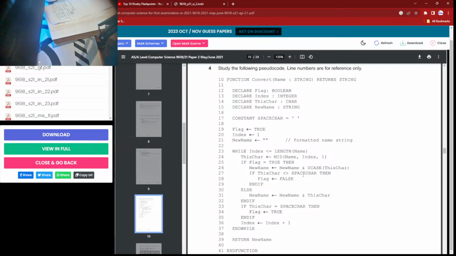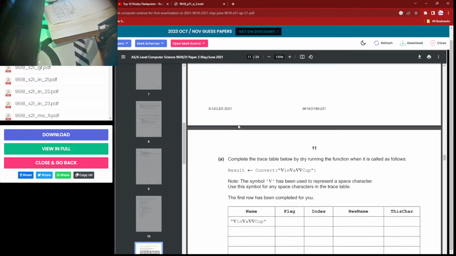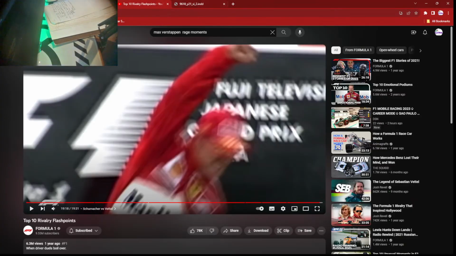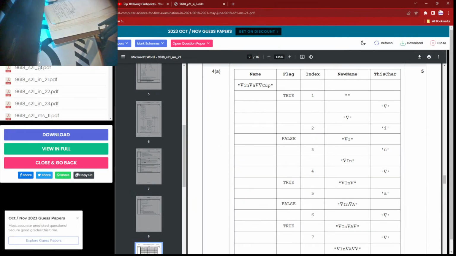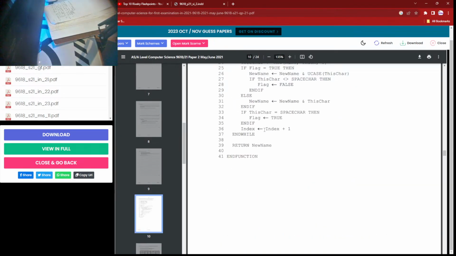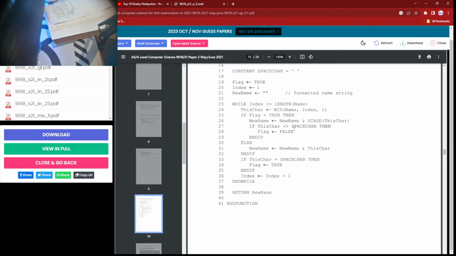And then later on, you will get new name is new name and uppercase this char. So I'm guessing space char, did they state it? Because they're using the triangle. Oh yeah, okay, it's already said that it's used to represent a space character. So my bad. This does not mean equals to, it means not equal to the space char.